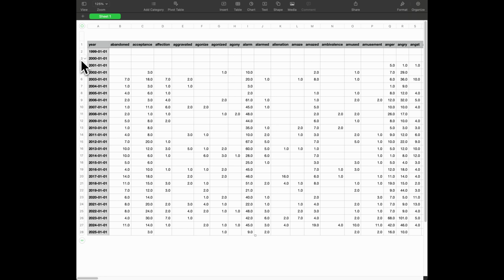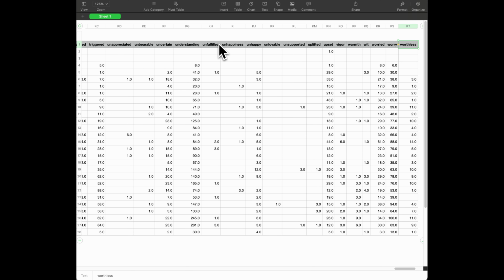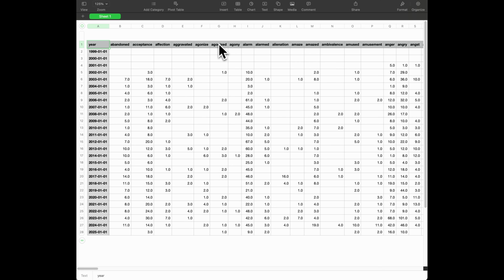You have one row per year, and each column giving the emotion word in this case, and for each cell giving the number of times that word appeared in some journal entry for that year. I asked for a max of 500 and it found something like 350 plus of those. So now let's go see what Claude can make of this.